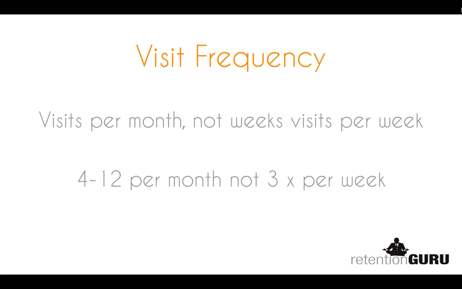The other barrier to exercise is that if you say to people you need to come 3 times a week and they can't see an opportunity to come 3 times, they won't join. So the term that I would use is build up to 3 times a week. Your target is 3 times a week or 12 times a month. Initially, you want to be at least doing 4 times per month, 1 per week session.